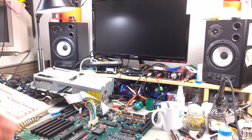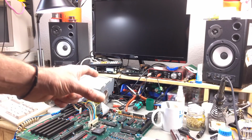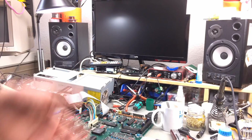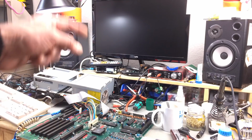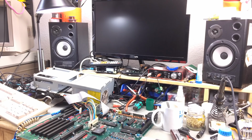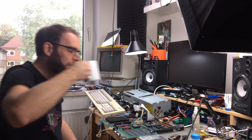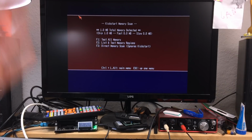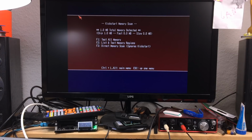Oh, and J500 allows for the memory address that the memory now lies in to be decoded as RAM. According to the internet again. I don't know exactly how this works, but supposedly this is now a 1 megabyte chip RAM machine already. Let's check. Okay, so it has 1 megabyte chip RAM now, 0 fast, 0 slow.